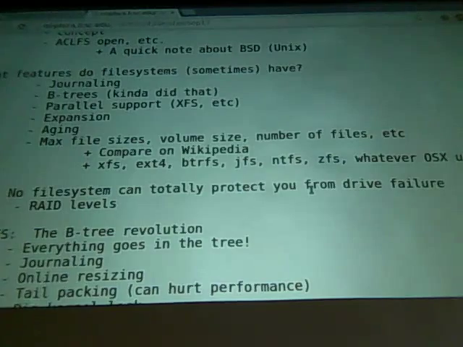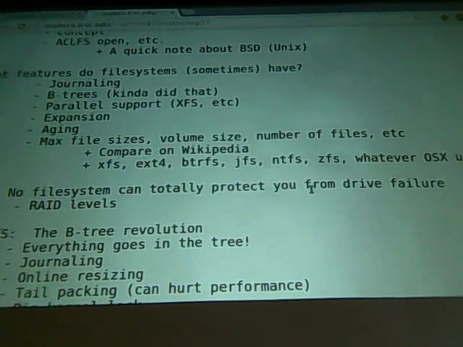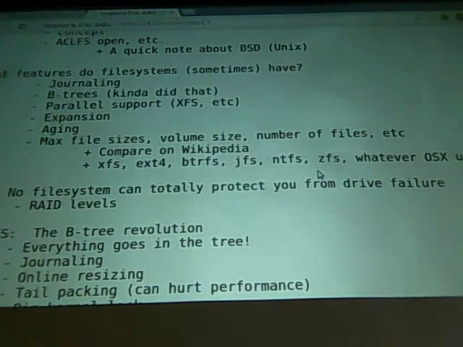Support for parallel operations is something that is usually featured these days, because most of the time you might be running multiple processors, in which case you might access the file system multiple times at the same time. And so the file system needs to be okay with that. And they're generally all okay with it. The question is, how exactly do they handle the situation? See, one way to be okay with multiple processors and users is to just say, well, only one person can read a file at once. And so if somebody's reading a file and somebody else tries to, we'll just go ahead and queue that up.